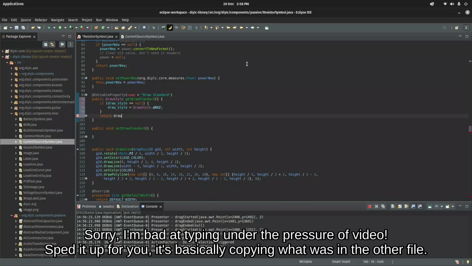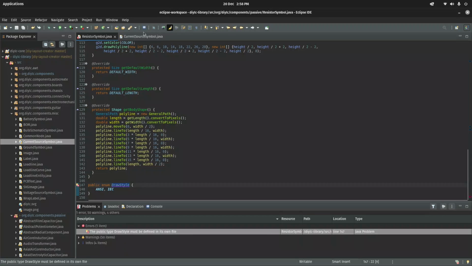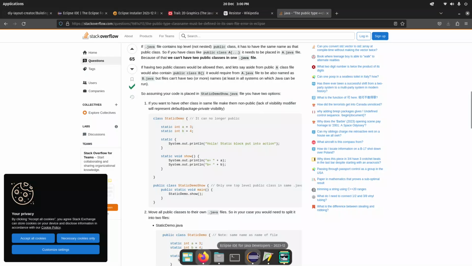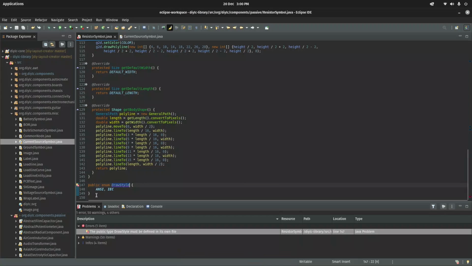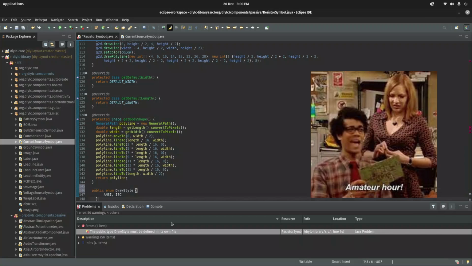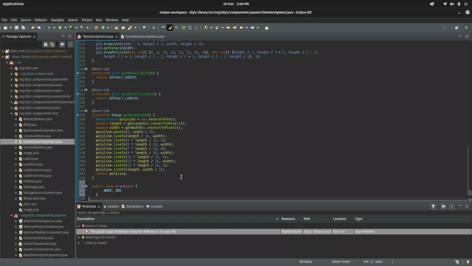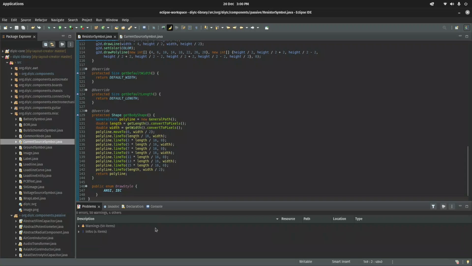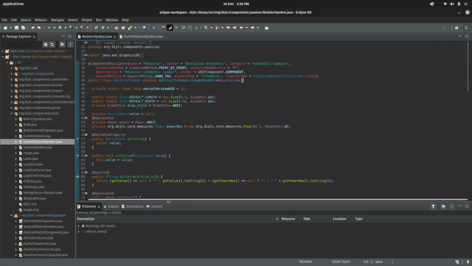Why is that complaining? I know what I did. Like an idiot, I put it outside the class. Because each Java file should only ever have one class. And that will be happy now. Let's fix that. Sorted. No more problems. As I said, I'm relearning Java along with you guys. And I'm an idiot. So that's something about Java.